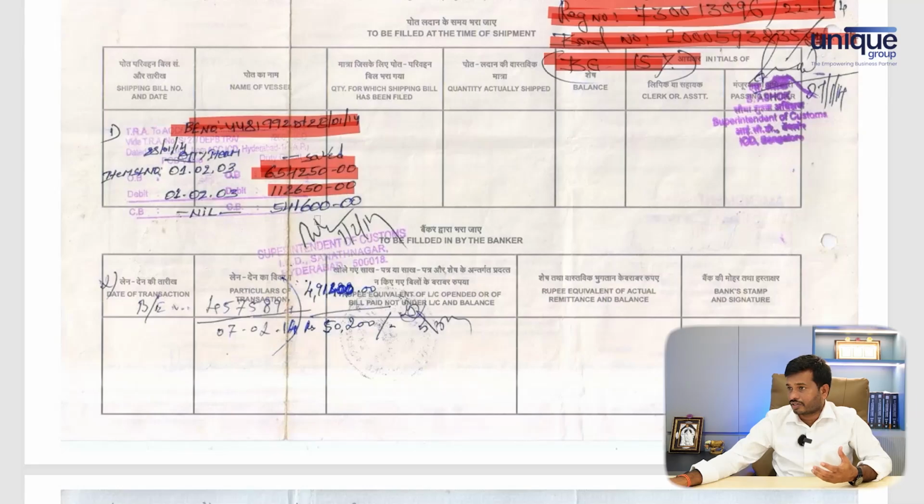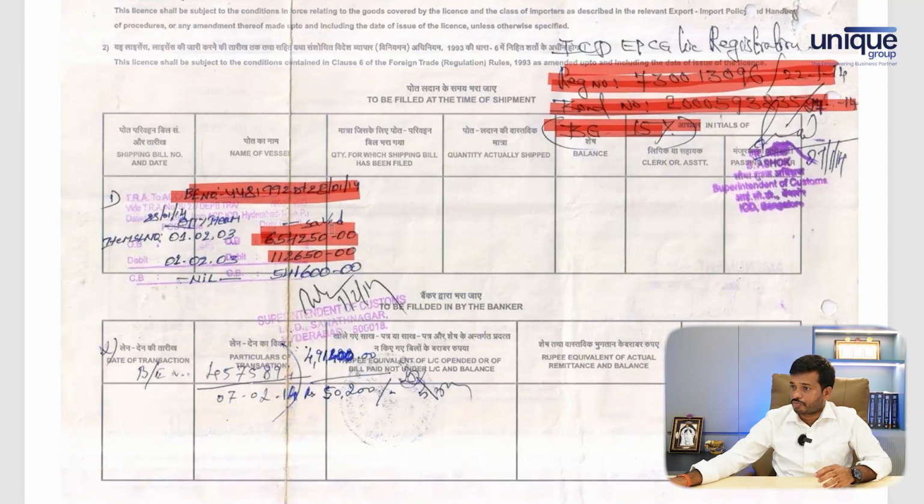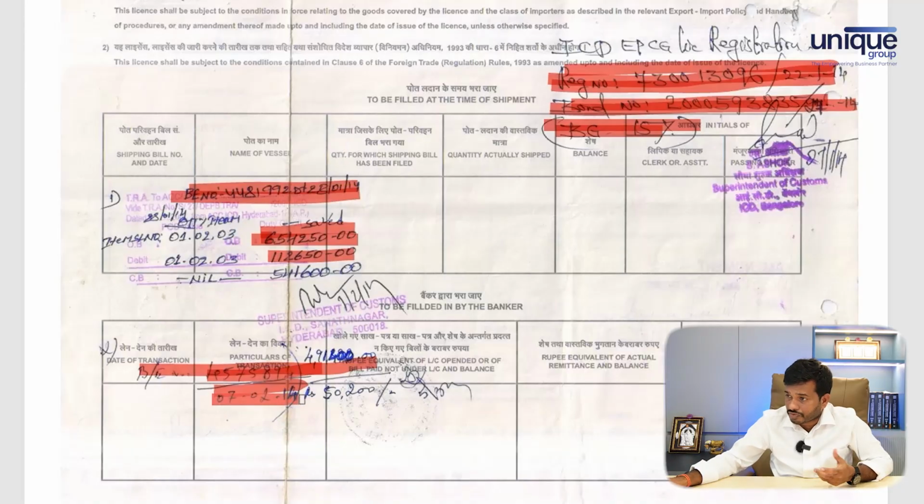If you are importing machinery one time, 2 times or 3 times, the customs officer will mention each shipment-wise bill of entry details on the backside of the EPCG license. Here, the second time the importer imported the capital goods against the bill of entry, which is imported on 7th February 2014. At the time of import, they have utilized this much value against the EPCG scheme.